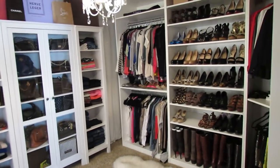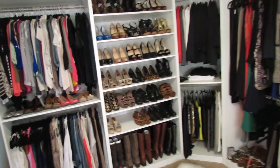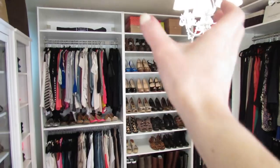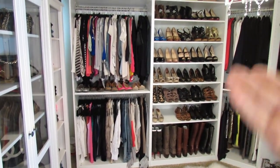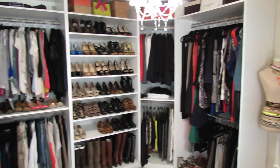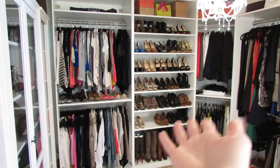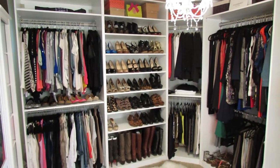All right, so when you come in, this is what it looks like. Most of the clothes are over here. These are the PAX system from IKEA — all of these that look built in. You basically buy the case and then you buy the rods or the shelves or whatever you want to put in there. You can even do little half rods. It's just a really nice system and it was very affordable. They come in different sizes. We have two larger ones, a corner one which I think pulls it all together, and then another larger one — so three large ones and a corner.